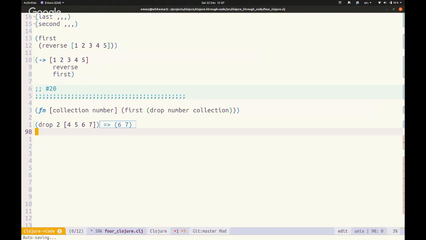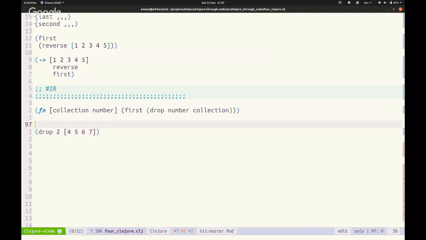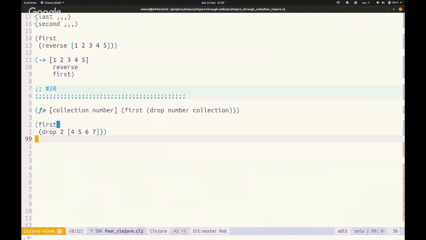Then we can just get the first number because that will be the result. We're just adding first to this, and then we slurp that in, and boom. And we're just putting it into a function so we can actually run it in place in our code.